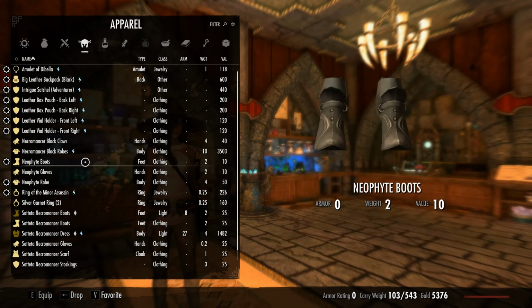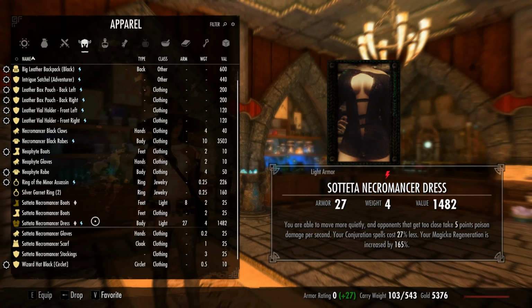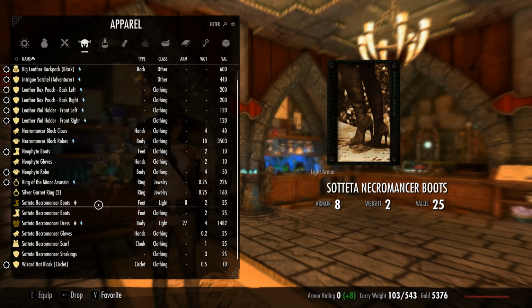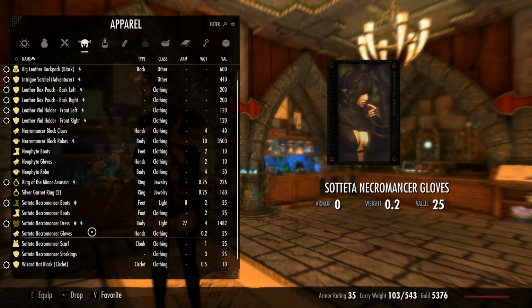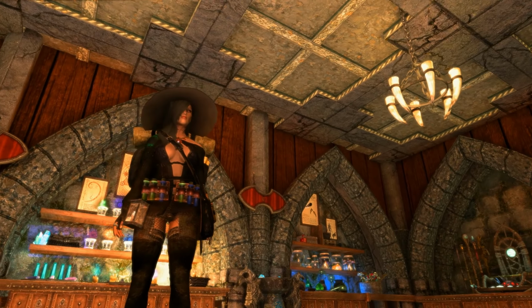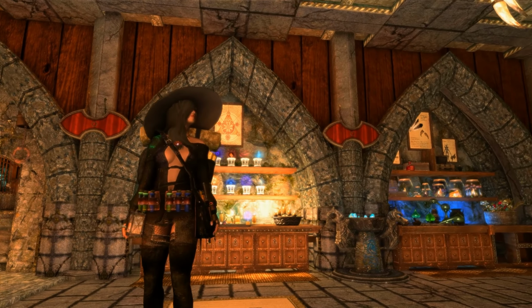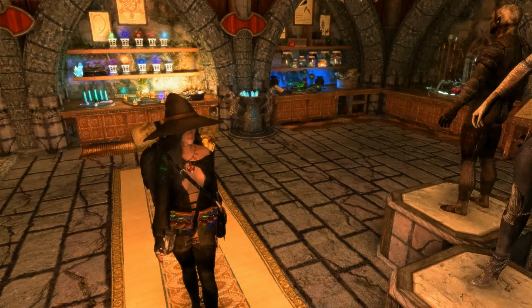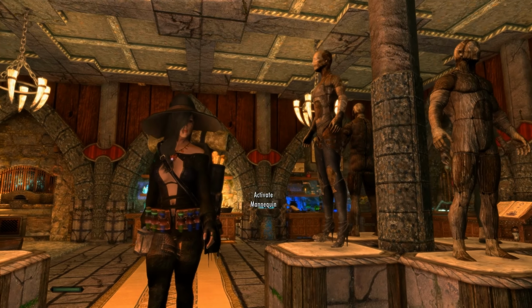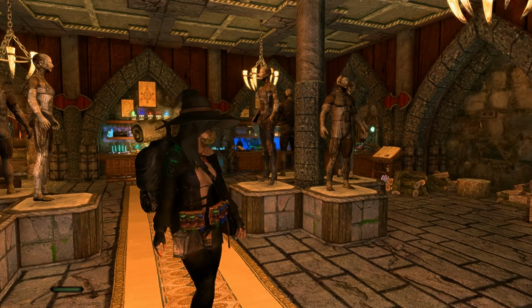So, in this case, let's switch out to the other set, shall we? Make sure you're not using the light armor as well in some of these cases. This is light armor, so it's going to mess with some of my spell bonuses and whatnot. But this is just a showcase, so it doesn't really make a difference. So I'll pop that on for you. And you can see that now we're really talking with the whole Dark Alchemist, Dark Warlock kind of ordeal.